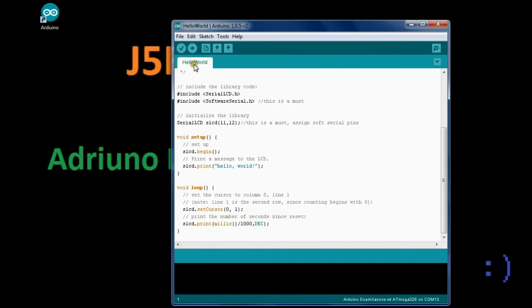So this is a simple program, gets us started, gets us something on a screen. So let's go about and see how this works. So we will upload our code.